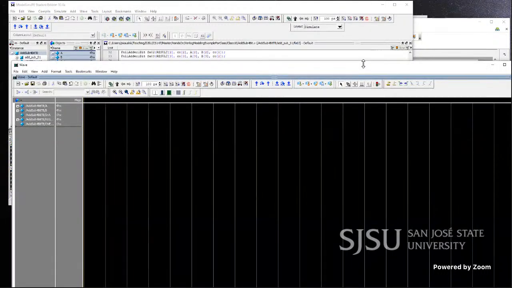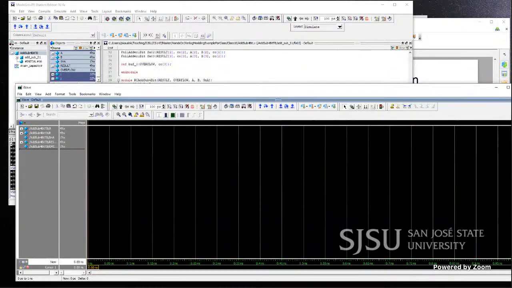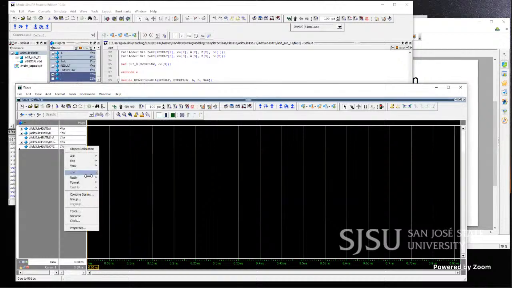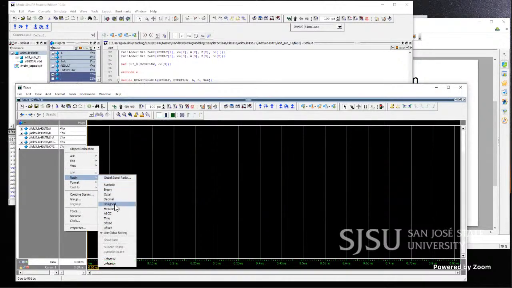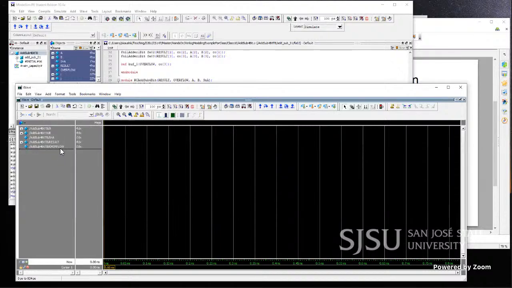Okay, A, B, sum, overflow. Radix, let's make it decimal. Okay, and simulate.